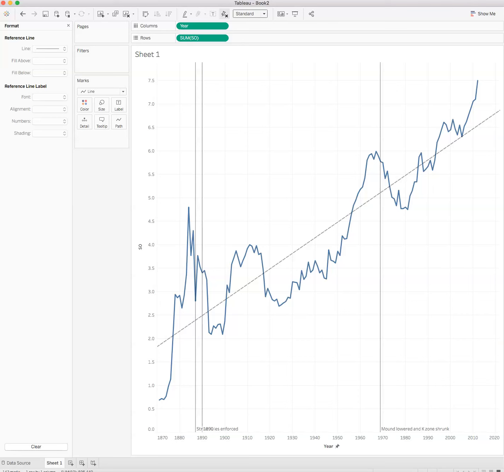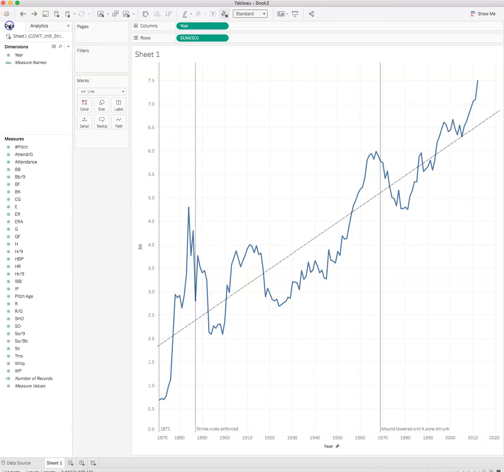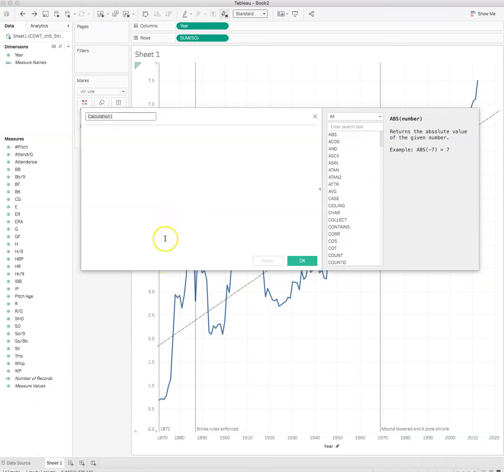And so let's take a look at any correlations between these. First thing we do is we take our data, and we need to create a calculated field. We're looking to see how many pitchers per team there are, and that's an easy calculated field. So we can just write pitchers per team.